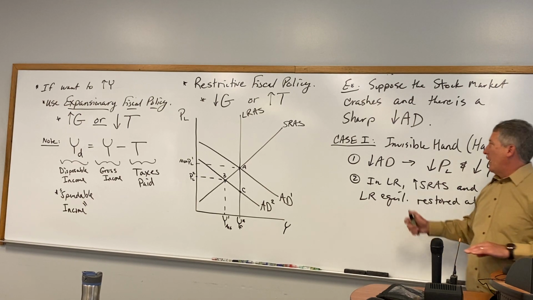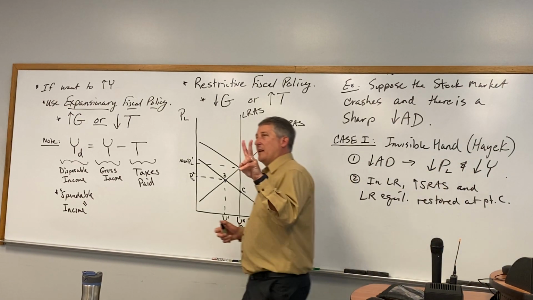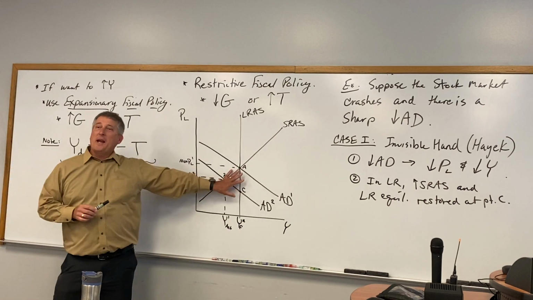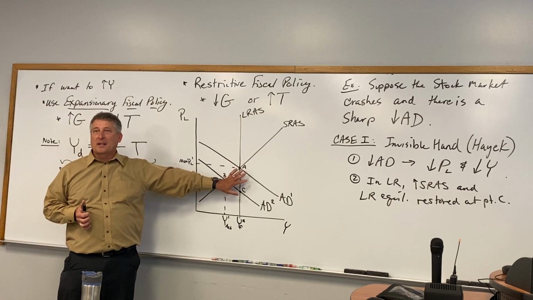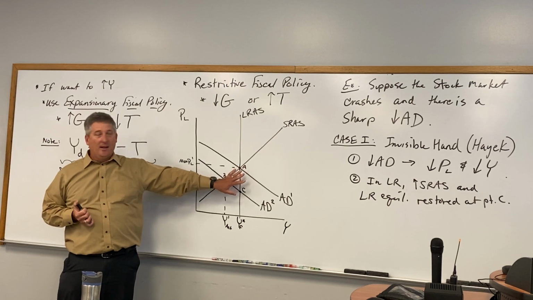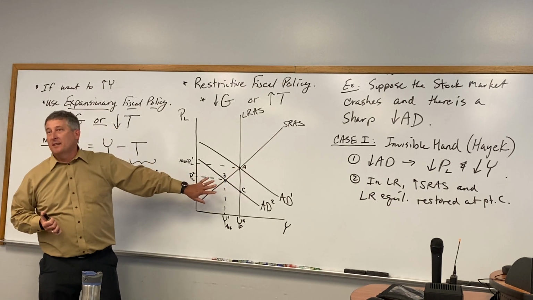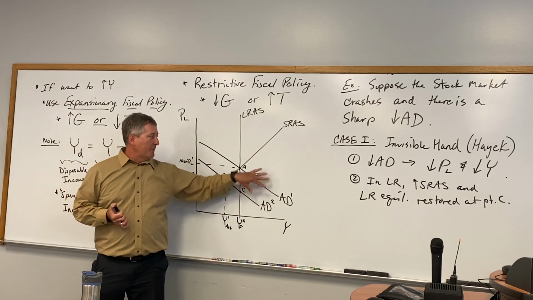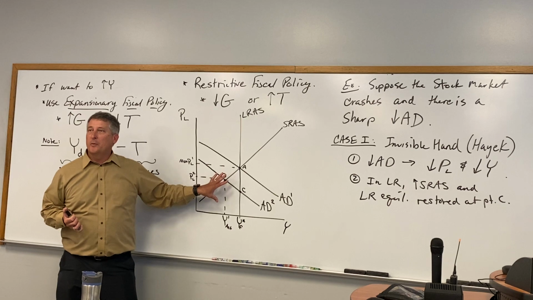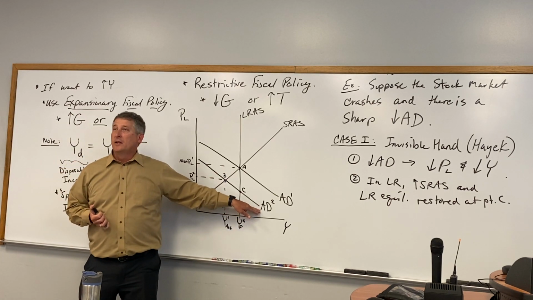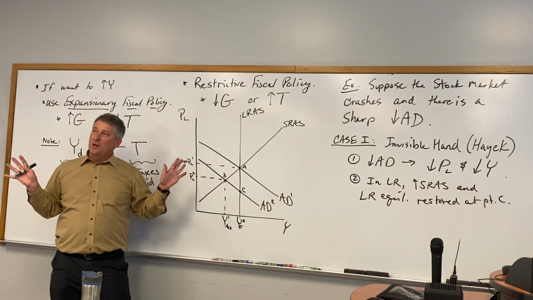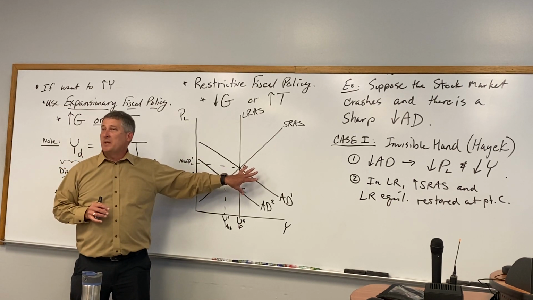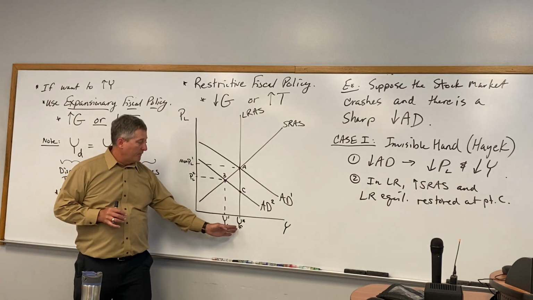All right, so case number 2 then is Keynes is going to say, let's not wait for the long run to correct itself. In the long run, we're all dead. And so let's do what to the economy to do something about this bad situation? What would Keynes prescribe here? Instead of just leaving things alone, what sort of fiscal policy could be used to get us back to full employment?